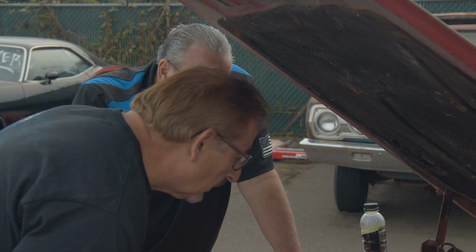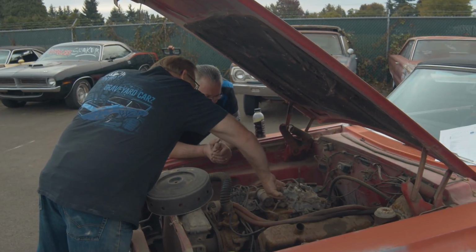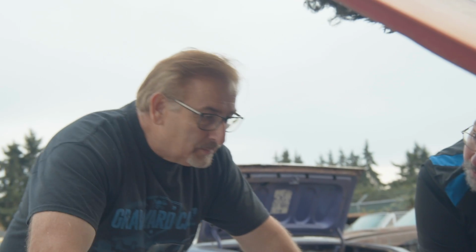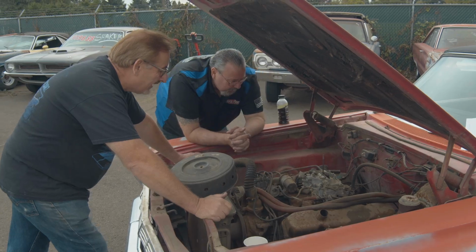Let's check the original carburetor. This is where Tony just shines. Looking at it, it seems like it is. That's an old AFB. What would you call the number if you had to? If I had to guess, 3858, I wouldn't have a clue, but it looks like 3811. Right. So in the case of the 1964 Sport Fury convertible 383 high-performance 4-speed, there were only 3,858 of those cars made.